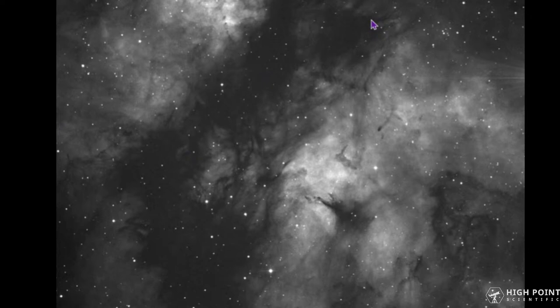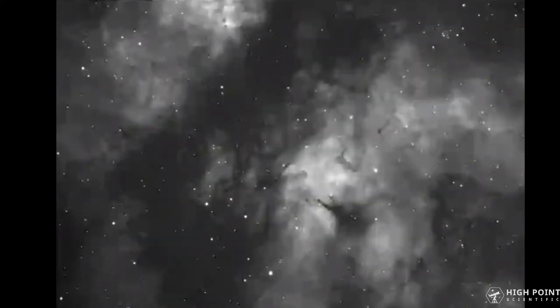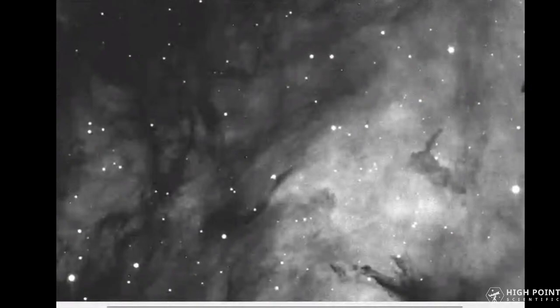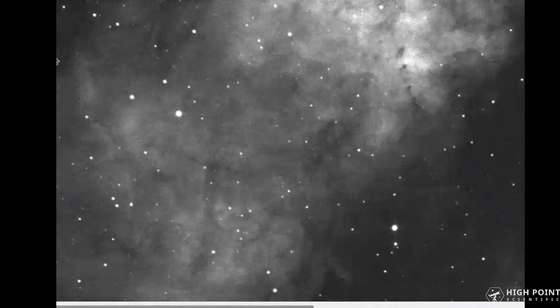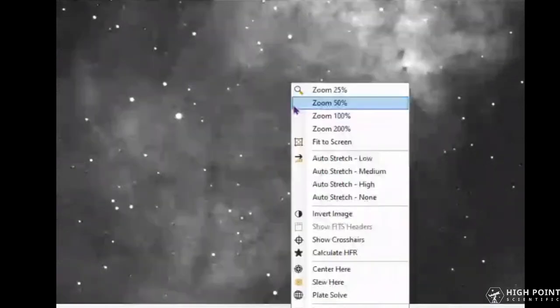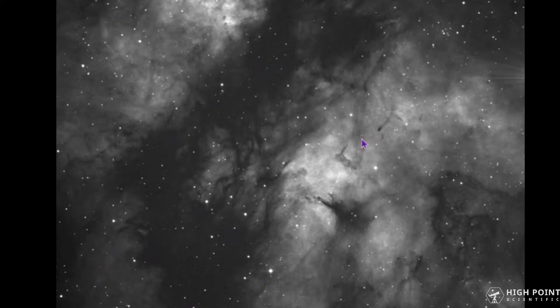Collimation is not perfect because, as you can see even in this image on the screen, if I zoom in a tad, the stars in the corners are not perfect. They look pretty good here, but they're not perfect. So once I get it collimated, I keep it on my mount and I keep it outside under a Telegizmo 365, and I don't ever move it, just to prevent any adjustments in the mirrors.